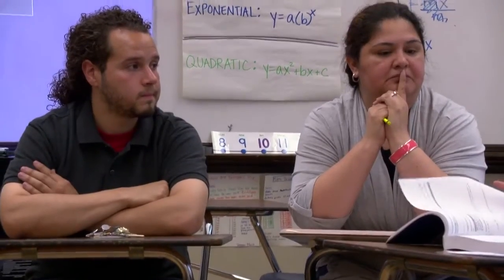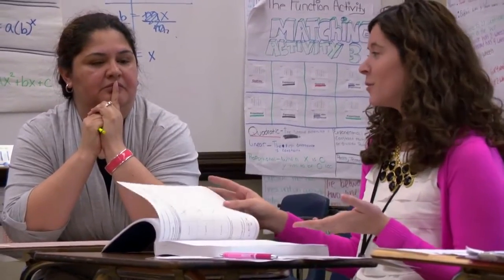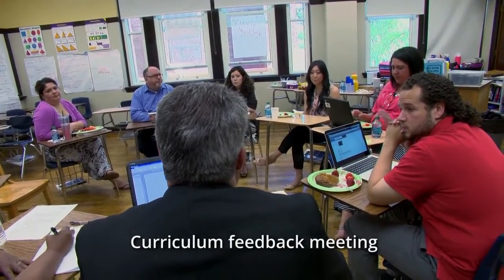They're not willing to take on or add another thing to their plate, especially if they know that it's only going to be supported for 2 years. They're looking back at historically CPS supporting a program, and then there's no more funding for it. And with this program, teachers were able to have feedback, which is really different than a regular textbook that you just adopt. They could say, this lesson works, this lesson doesn't work, and the developers would go back and fix it or change it. We find these teacher focus groups really valuable in terms of letting us know what's working and what's not working.